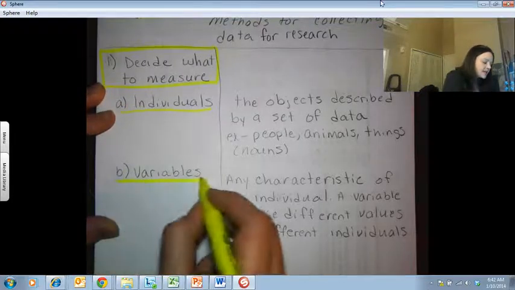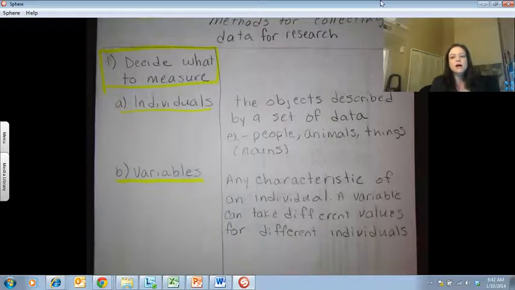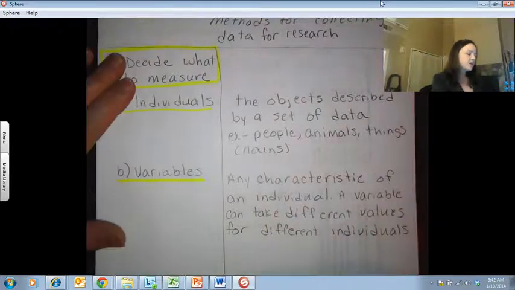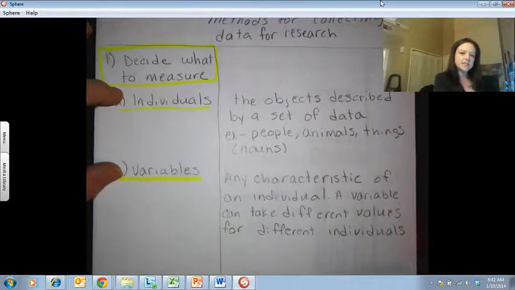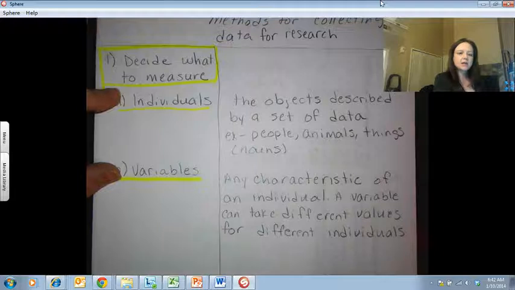You can think of individuals as actual people. If everyone in our class were individuals and we wanted to look at some variables, we could look at eye color, hair color, height, weight, any one of those things that describes the people in the class, okay? And it sounds kind of easy now, but when you get into some different ways of looking at it, it does get a little bit tougher. So those are two things you need to know. So you might want to pause this, go over this a little bit, make sure you have this written down.